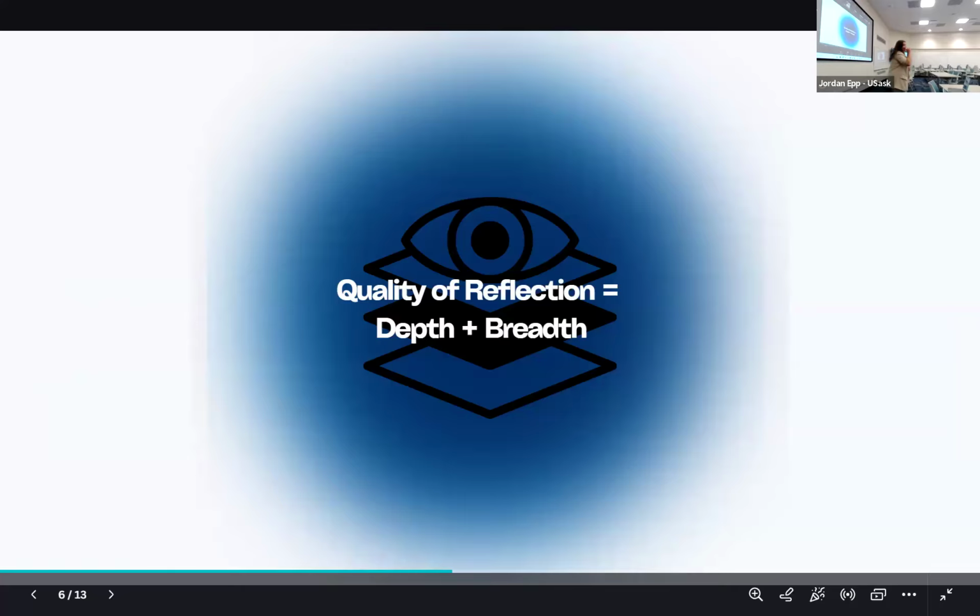I always like to have this slide, because the quality of reflection in thinking about this experience and in preparing for your presentation is all about depth and breadth. So I always say, if everything goes great, think a little bit deeper or a little bit more broadly. If everything was awful, think a little bit deeper and a little bit more broadly.